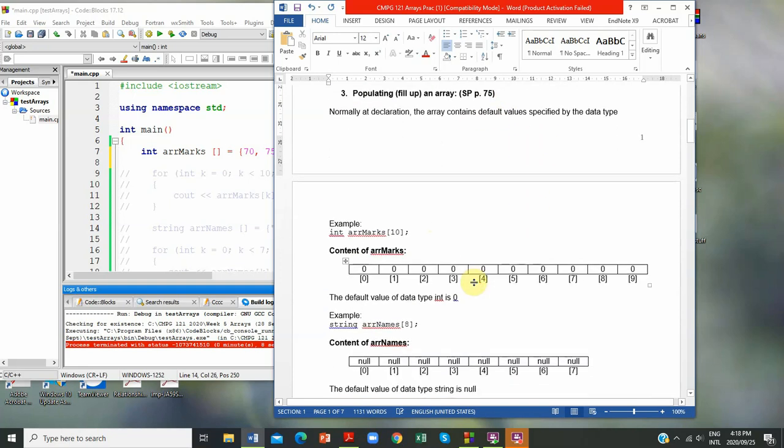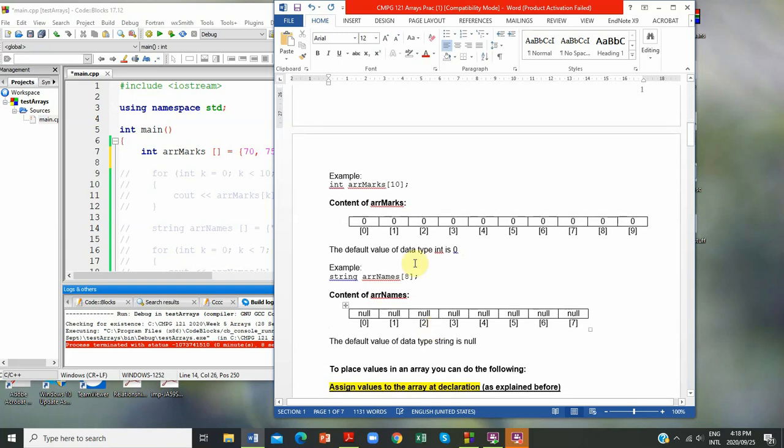If you declare the array without assigning values to the array, normally the spaces are filled with default values of the specific data type. For an int, for instance, the default value is 0, so the array will be filled up with zeros. But this will differ from programming language to programming language. It's not the same for all programming languages.